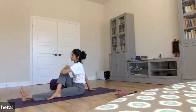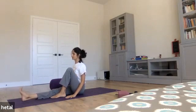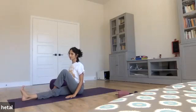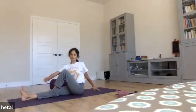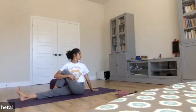This time, bend the left leg. Bring the left foot beyond the right knee. And then hook the right elbow to the shin and look back over your left shoulder. Deep breathing, chest is always up and look all the way to Parshva Drishti. Deep breathing with calm mind for few breaths. And then release and come forward.